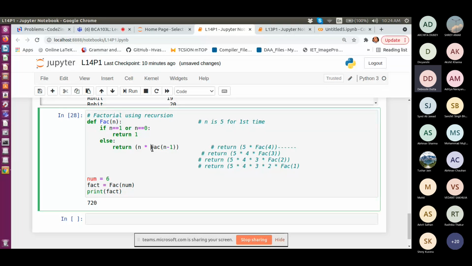And keep in mind, in the exam and in the interview, they will ask you what the termination criteria is for a recursive function. There must be a termination criteria for a recursive function. For this factorial function, this is the termination criteria. For the Fibonacci series, you need to figure out what the termination criteria and the recursive call are.